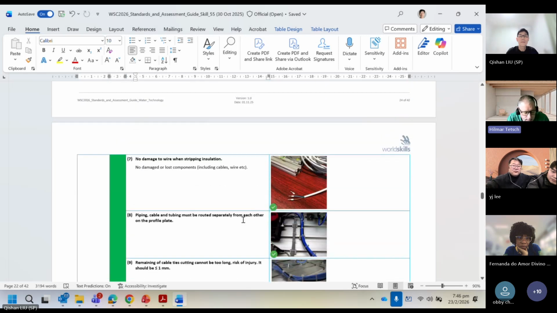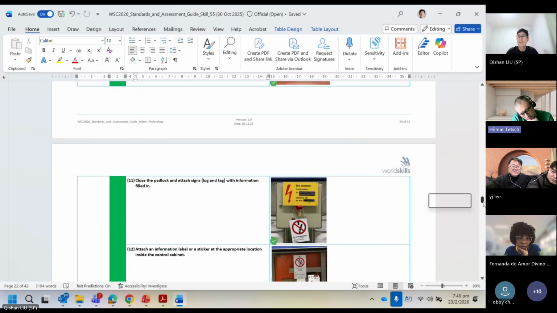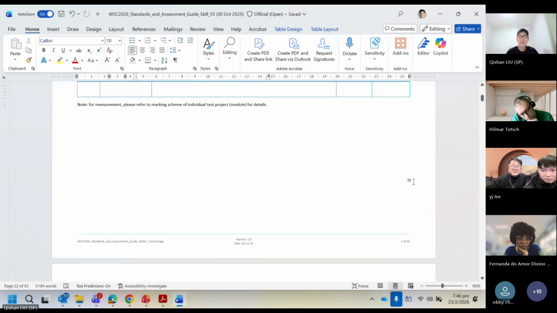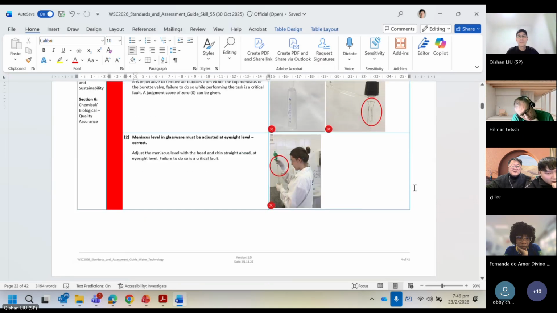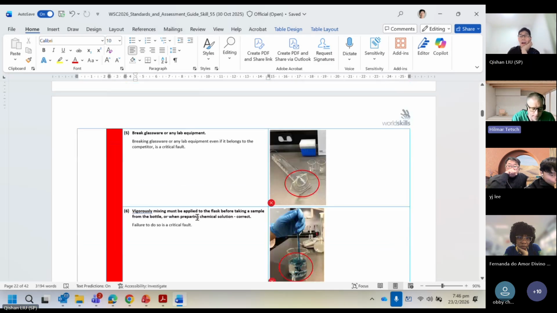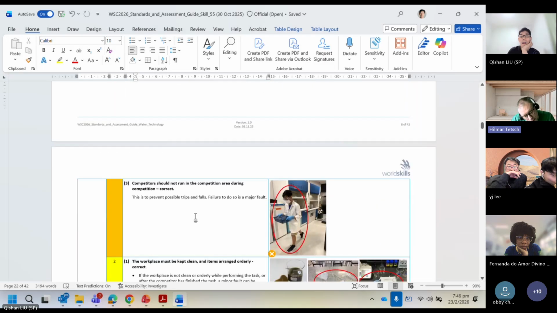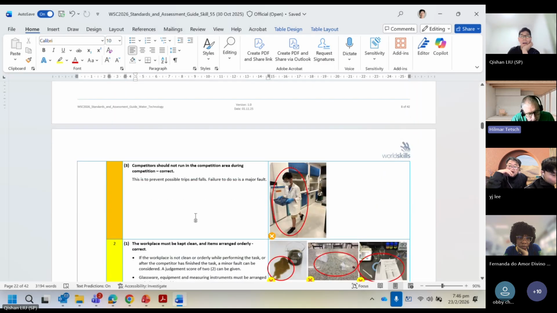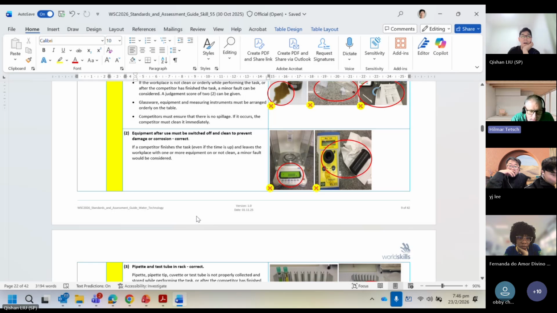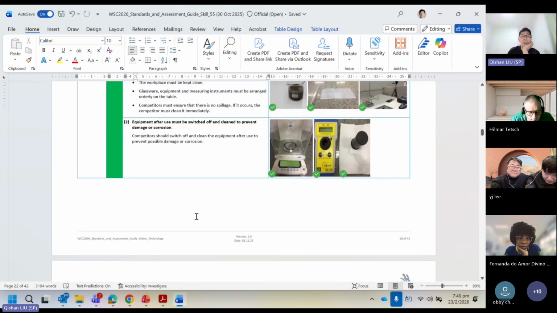In the lab task, the competitor must wear a glove. Do you remember the number? And glasses. No, it's only written at the mechanical part. When you see the mechanical part. Oh yeah. Check the mechanical part. Let me see.